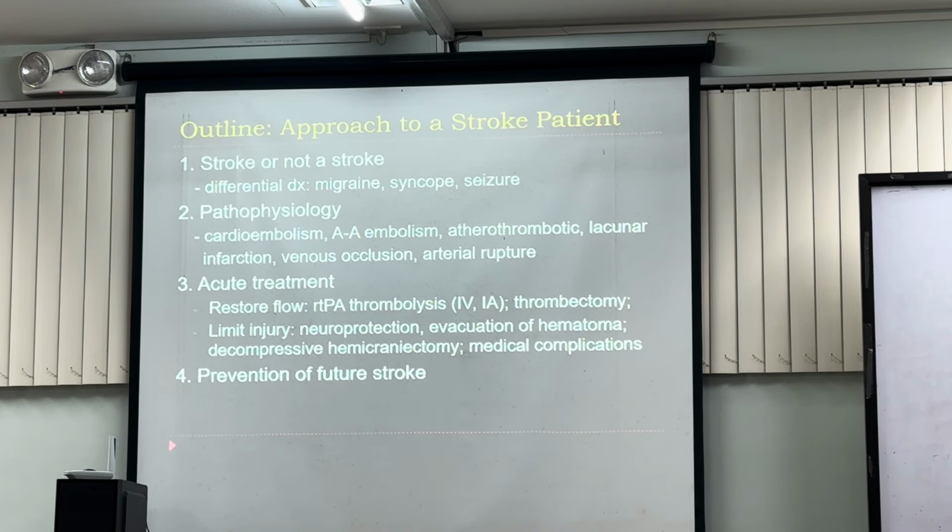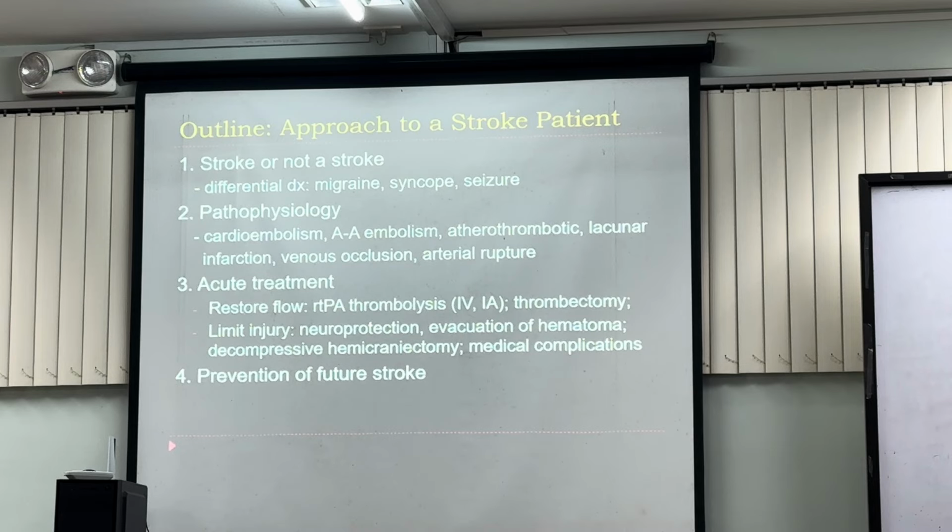Okay, so how do we approach? This is the practical approach to patients with stroke. Because this is a very common entity in the clinics, even if you're not a neurologist, most likely you will encounter stroke in the clinics or in the hospital. So, somebody presents with an acute neurologic deficit. We want to know whether this patient has a stroke or doesn't have a stroke. And we have to decide very fast because management is time dependent.